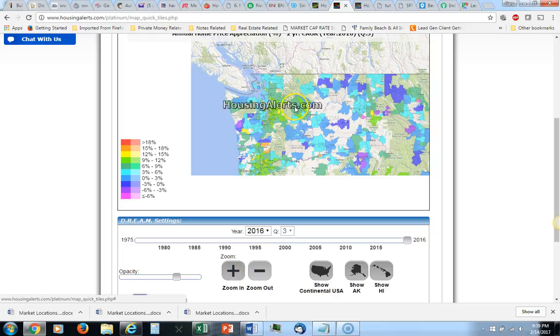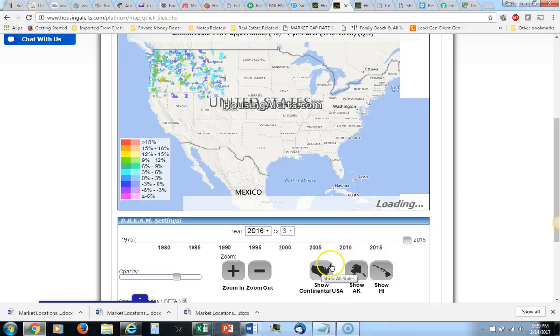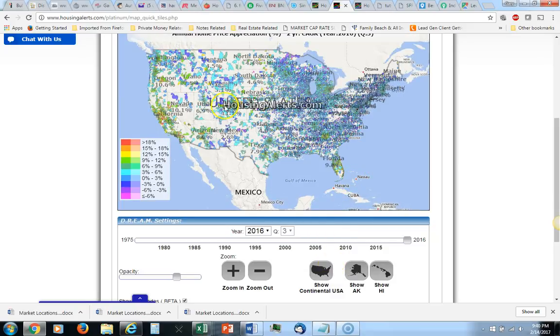Let me zoom back in. Nope, it's too slow, so I'll pause. What happened? It's still recording. So let's click on continental United States and see if it takes us back out. Yes, it does.